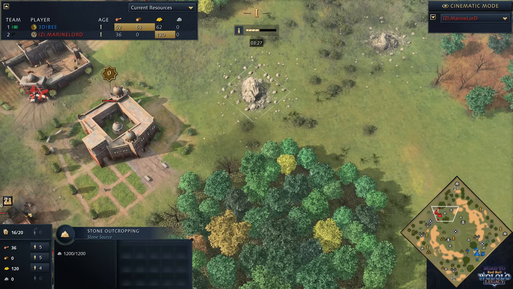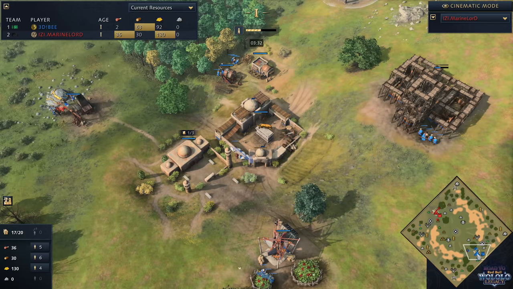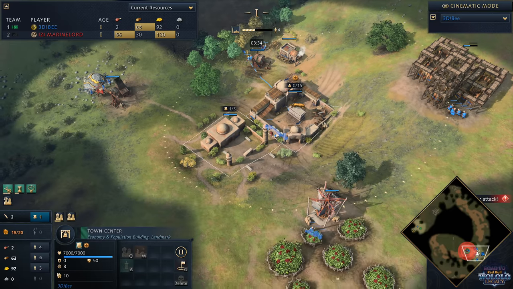If you've got an early outpost, it means they can't ever get that second town center down. Makes it very hard for them to defend. But for the most part, it's pretty easy. Back in the base of B, though, we'll take a look and see what he's got going on.